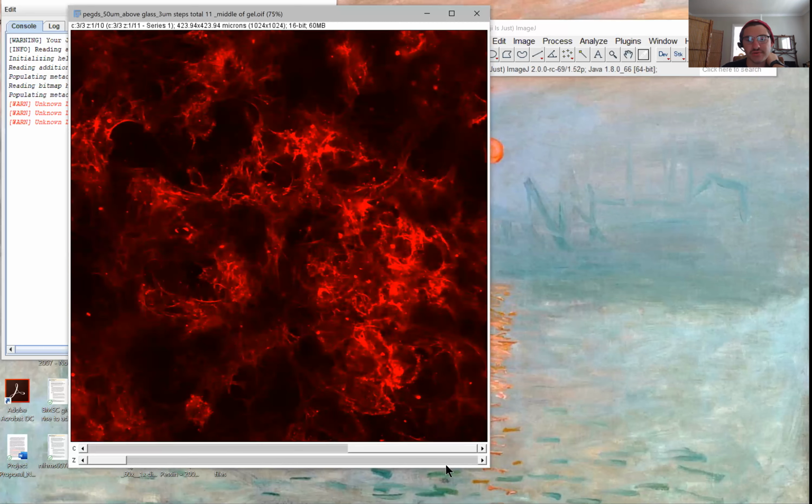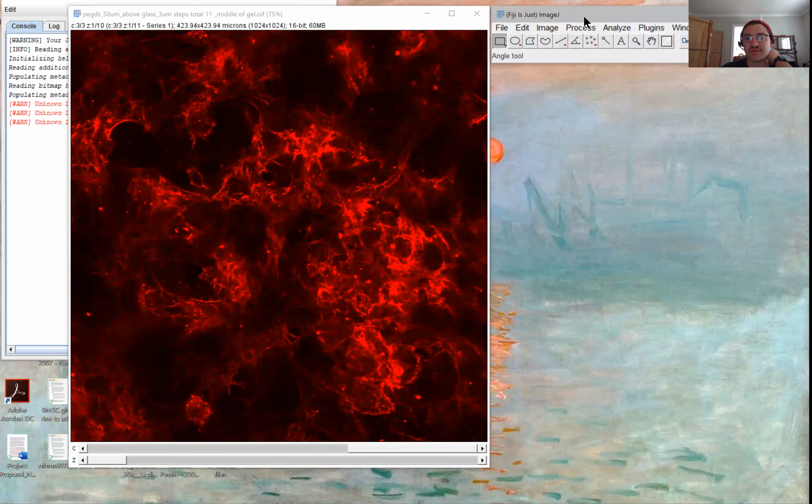But before that, I want to show you how to change the brightness or contrast of a specific channel. Just a fair warning, if you're doing any type of image intensity quantification, you cannot use the brightness and contrast function, because that just biases your data, and it's just blatantly lying. As well as you don't really want to use this function too much, even when you're just showing the pictures, because again, it skews what the image is actually trying to portray. But I just want to show you the function anyways.